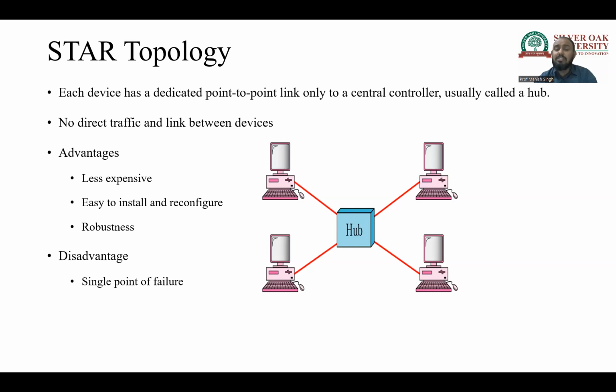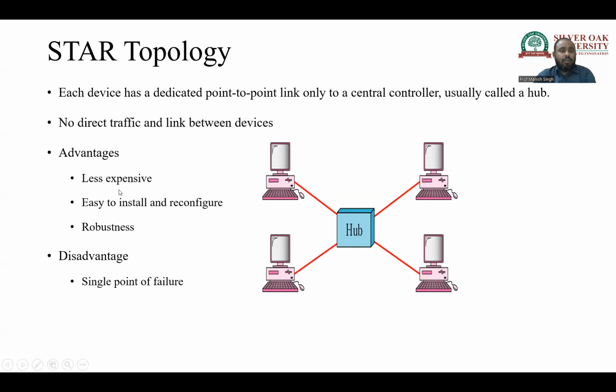So the hub is broadcasting the packet to all the connected devices. First of all, we have to understand why it behaves like this. Because hub is a non-intelligent device and it works on the physical layer of the OSI model. Basically in OSI there are seven layers, and the physical layer is the last layer of the OSI model from top to bottom. This is the nature of hub. It will broadcast the packet.